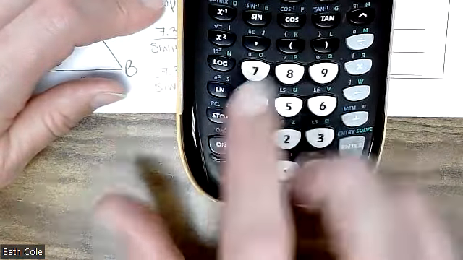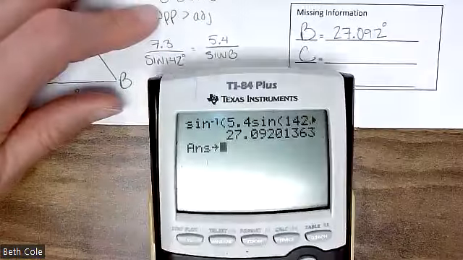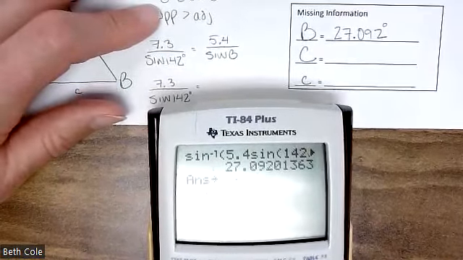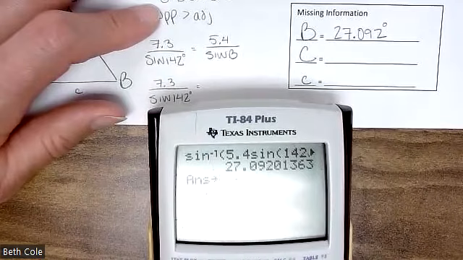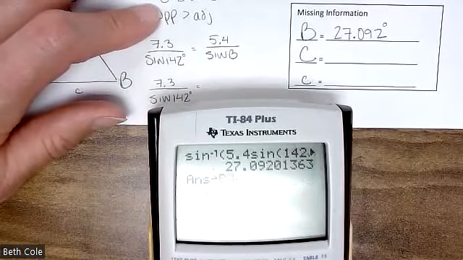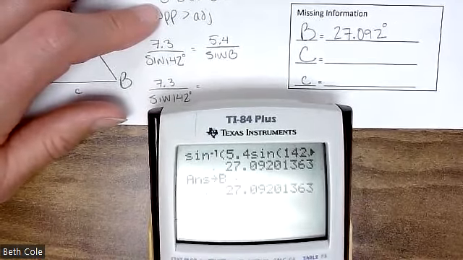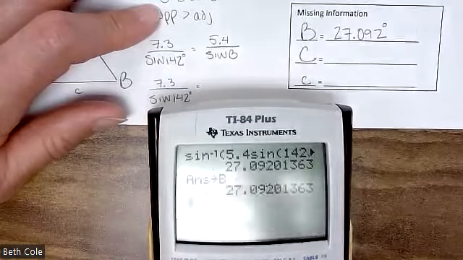Right next to the one, you're going to hit store. Now, what did we find? Because you want to store it as the letter you found it as. B: store alpha B, enter, store alpha B, enter, store alpha B, enter. It's like capture it, quick, capture it before it gets away.